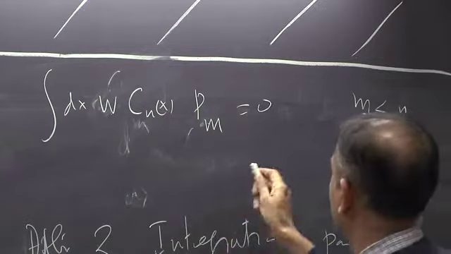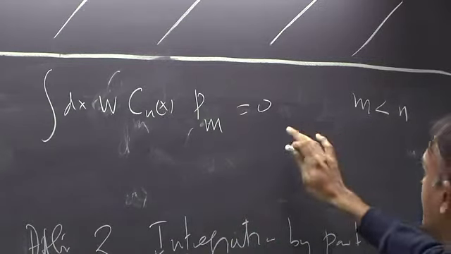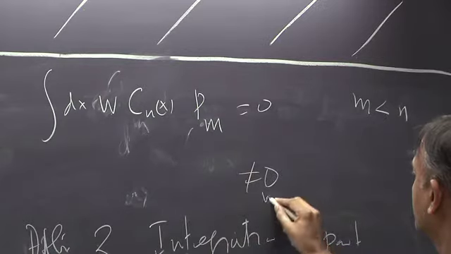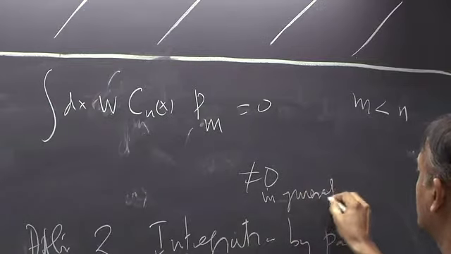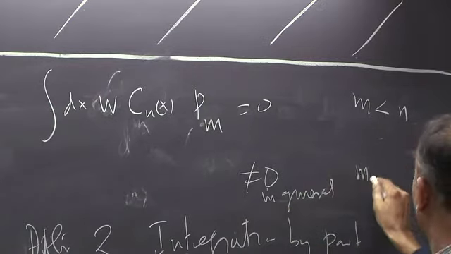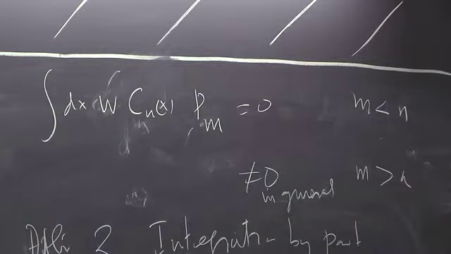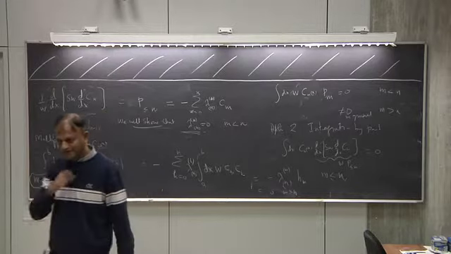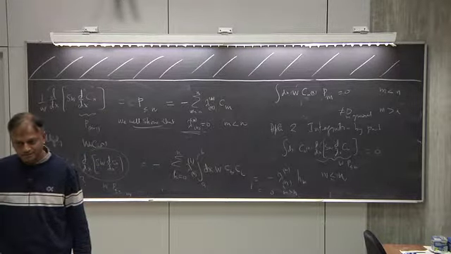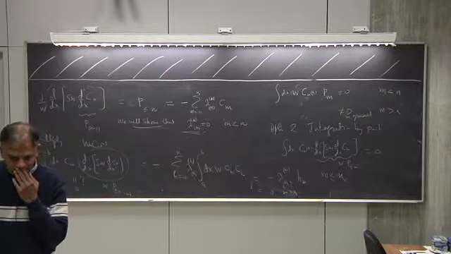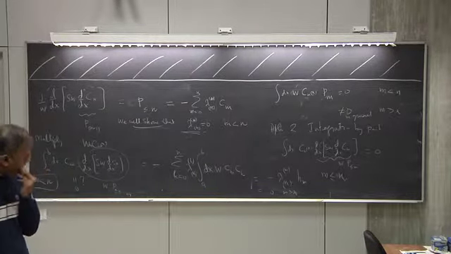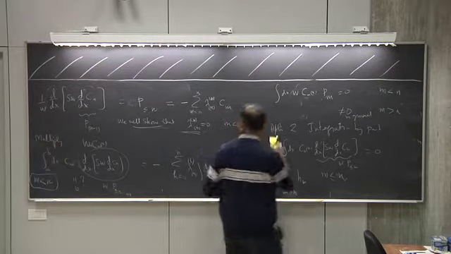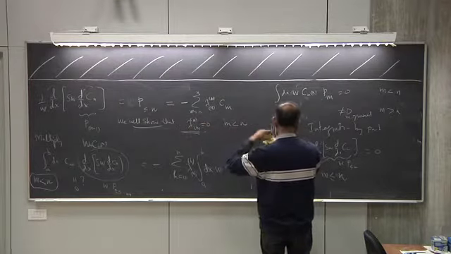This is what we proved, but not the other way around. We didn't prove that. In fact, it's not even true. In general, it is not equal to 0. In some special cases, it might be 0, but in general, it won't be. When m is greater than n, this is not true. It is only true for m less than n. But just imagine, take an example. Okay, we can work out.